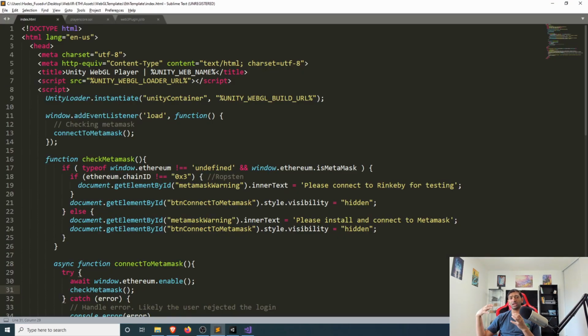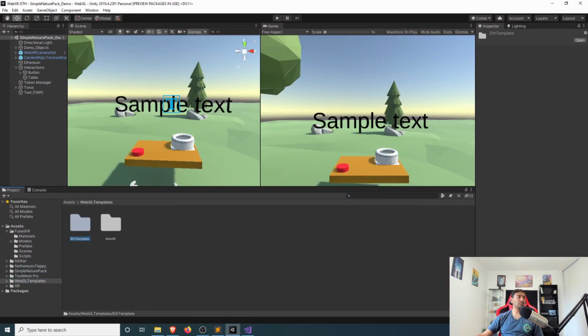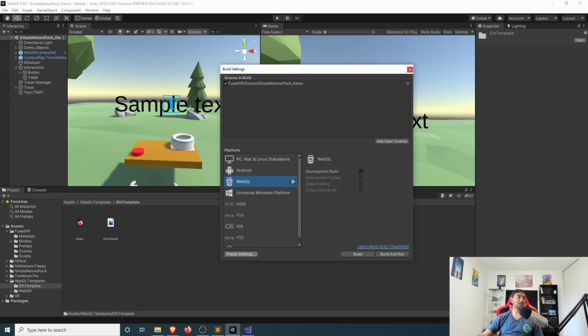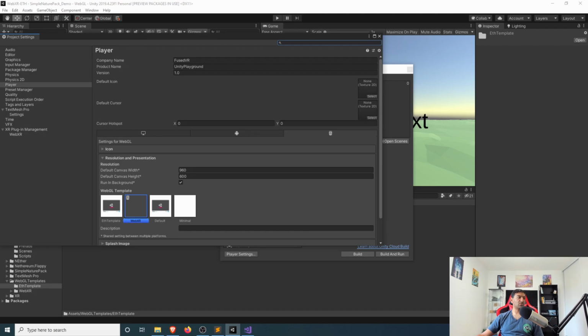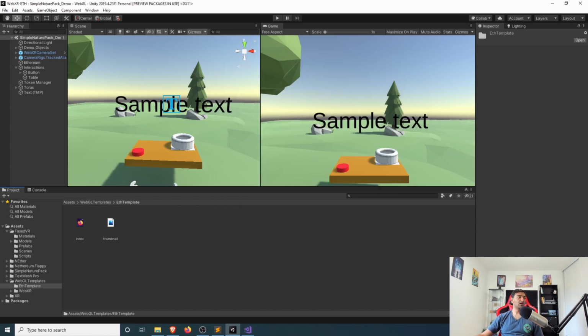Heading over to the WebGL side. Just so that you know, within Unity, these are located within, or more specifically, let's head to our build settings. If we head to player settings, you'll see that we're using the WebXR template here. I've actually removed the 2020 implementation. If you want, you can go ahead and copy that back in, but I was using 2019, which I've found to be a lot more stable anyways. But if you want to use 2020, feel free to do so. There's just a slight requirement change that you need to do with WebXR in that regard. But we are using the WebXR template.